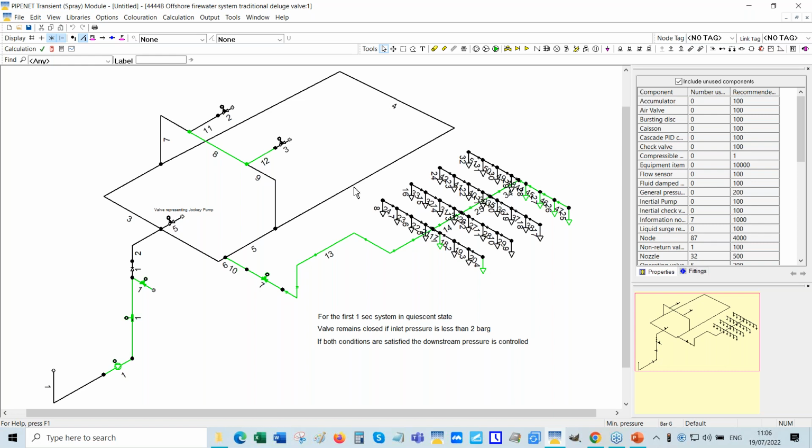And indeed, the way I actually built this model was to copy and paste a subnetwork of the deluge system. I only had the model of the ring main and the deluge system, and they were separate. And as we saw in the earlier webinars, you can actually combine networks, and that's how I modeled that. In fact, I'll show you how I actually did it. Sorry, I won't copy and paste the model. That'll take too long.